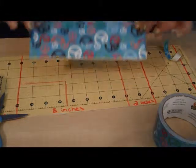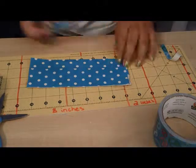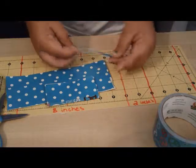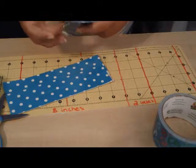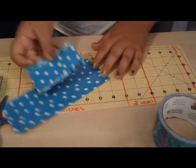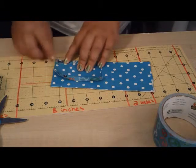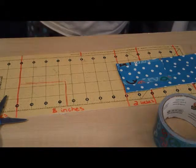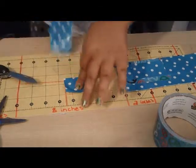Alright, so now this side's going to be the billfold, so this is the side that I want to do it on. And what you do is you, first, I'm using the piece that I cut off from my ID. I'm just going to use this to put down my card pocket. Sorry, I'm going to try to show it to you, okay? So I'm putting it like a good length, like this. Then I need to cut one more piece to stick down the piece. I'm just cutting a random size piece. No specific.